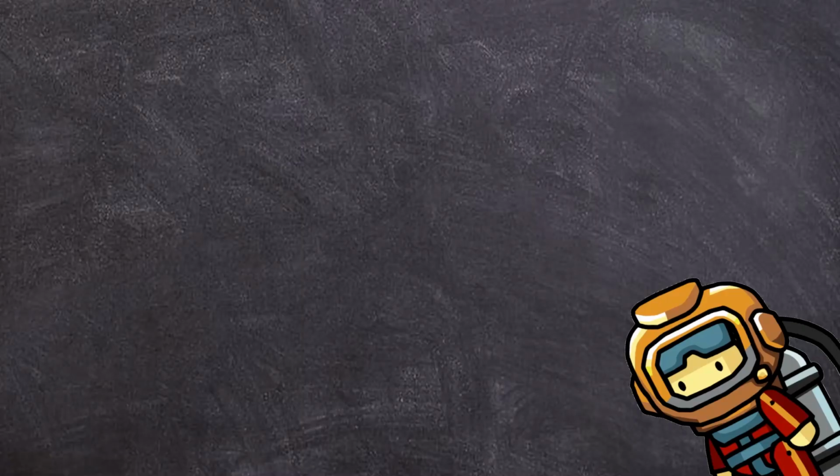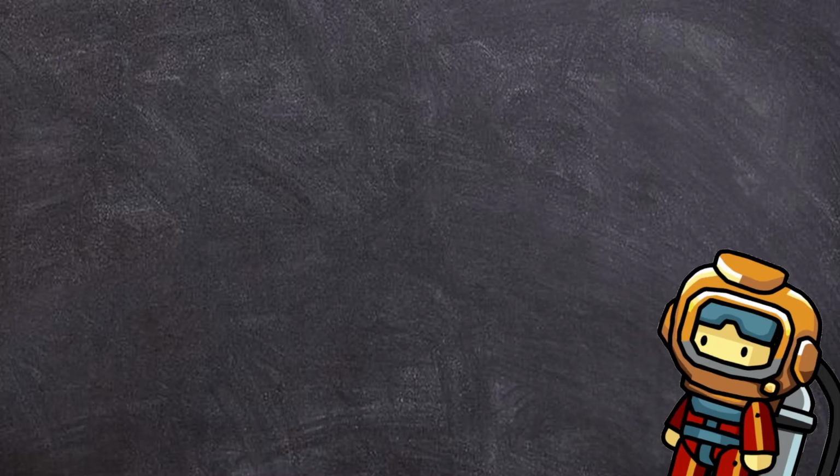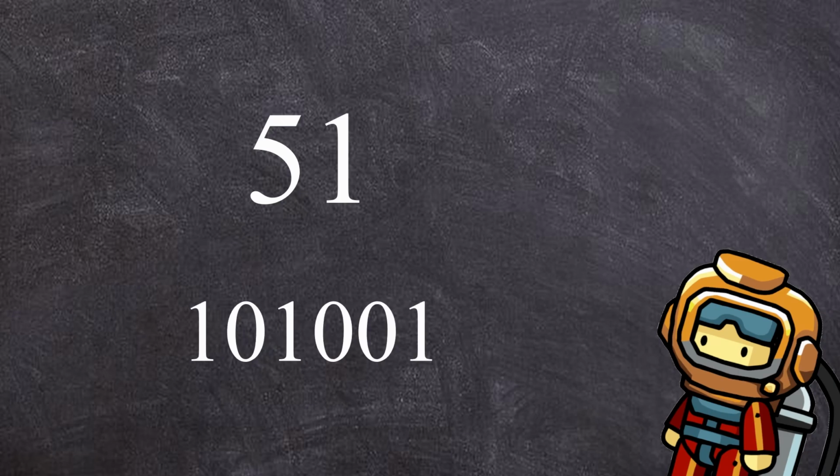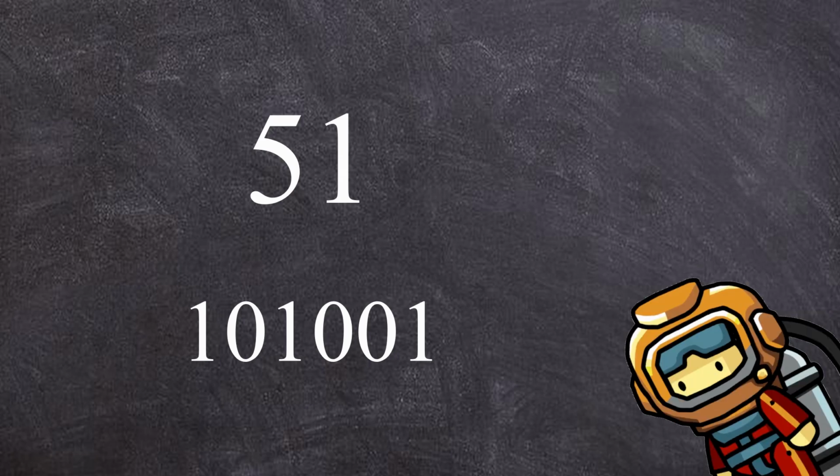To convert backwards from octal or hexadecimal to binary, you basically just have to turn one octal or hexadecimal number into a set of 3 or 4 binary numbers. Let's say you had 51 in octal, right? Convert 5 to binary and you get 101. Convert 1 to binary and you get 001, since you need to still have a set of 3, and so you put those together and you get 101001.